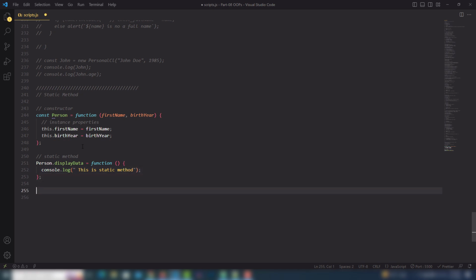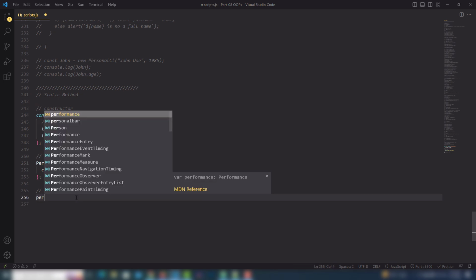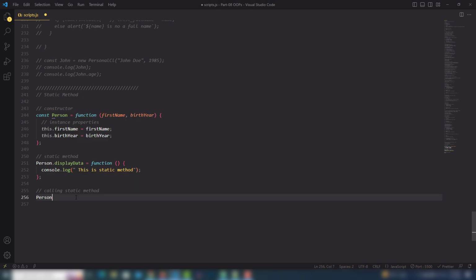So for calling the static method, you need to target your person class constructor and display data. Then you'll get the data inside the console.